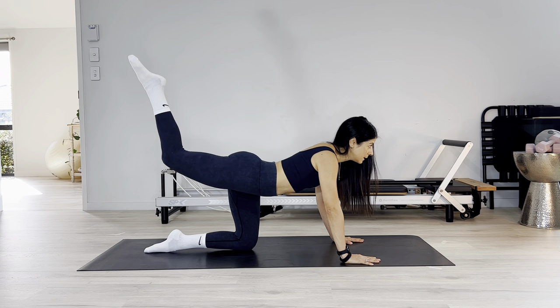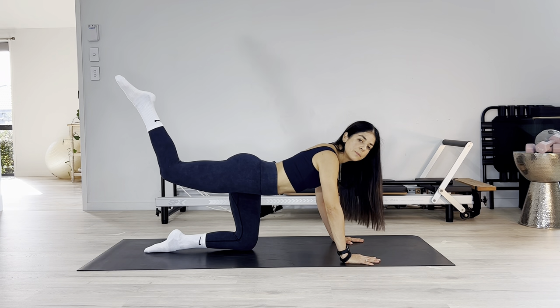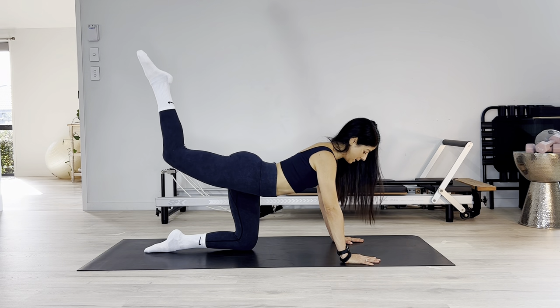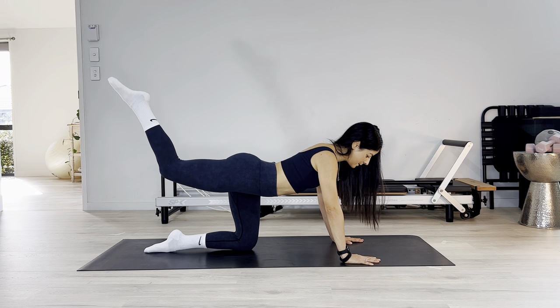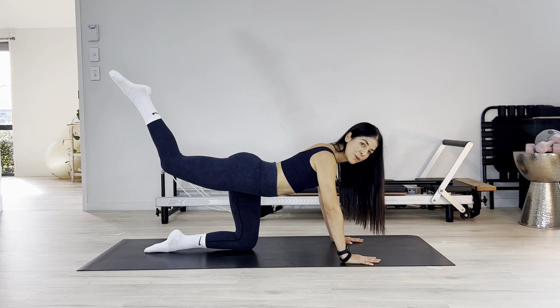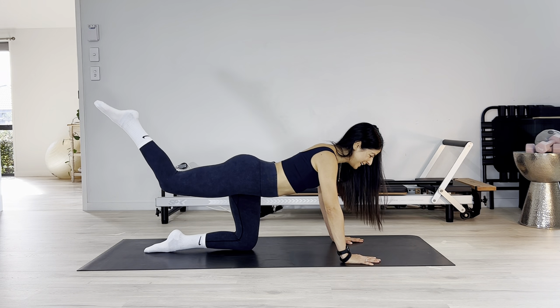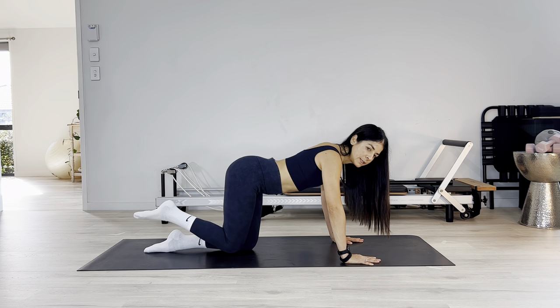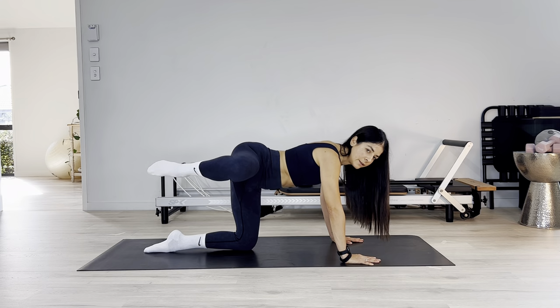eight, nine. Try not to fall into that supporting hip. Let's go 10 more, nine, nice long spine, seven, six, five, four, three, two, one, and bring it in, split second, out to the side.